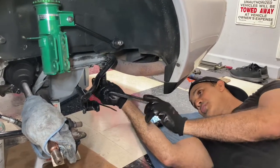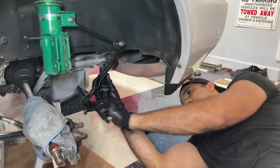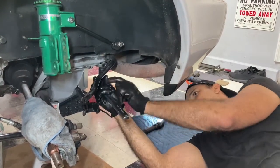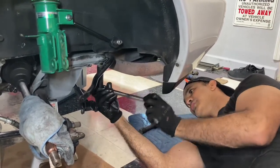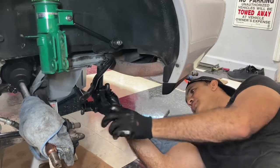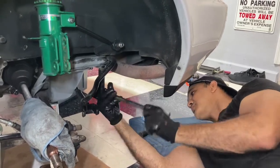So here it goes. I got one bolt out on this side. This is the second bolt on the left side. There are 4 bolts, 2 on either side for the subframe, and 3 in the middle for the engine mount, which I pulled already. So I'm just going to slowly drop this. I think it's going to tip forward, but we're just going to have to work with it here.